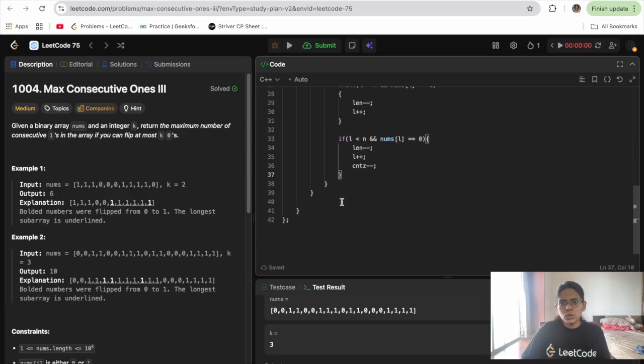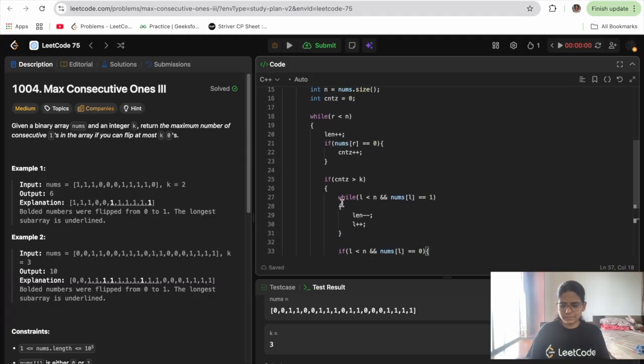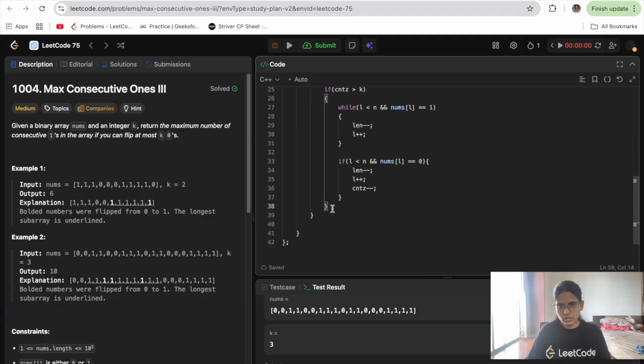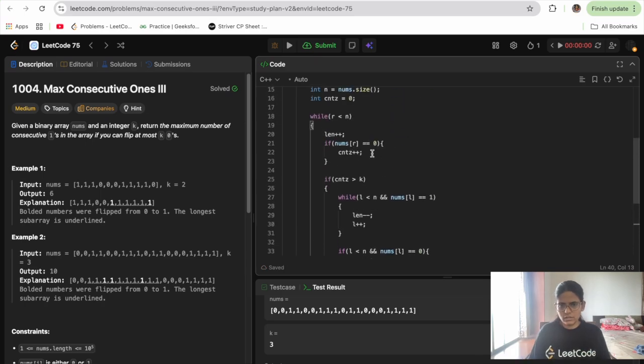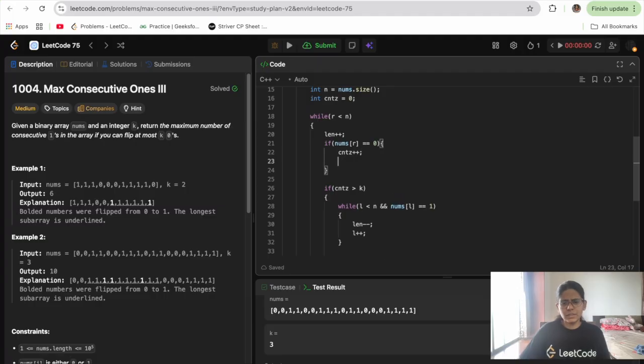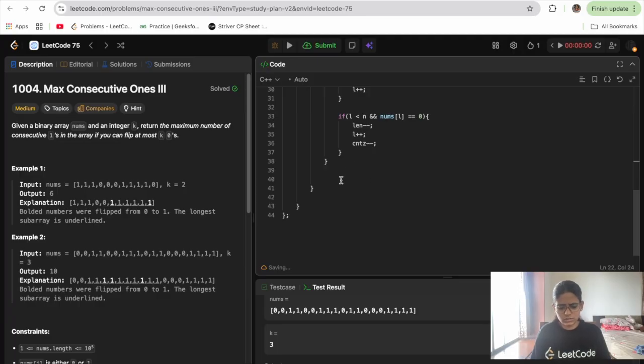And we'll go to the next. Length is already plus plus, and the right will plus plus in the while loop only, so we'll do right plus plus, and we'll store answer is equal to the maximum of answer and that length.